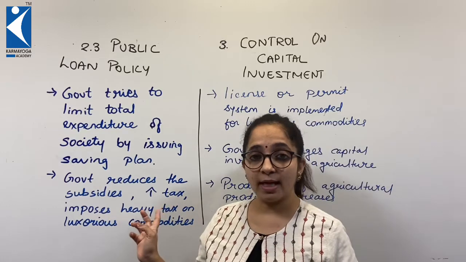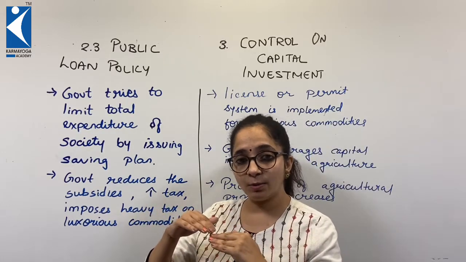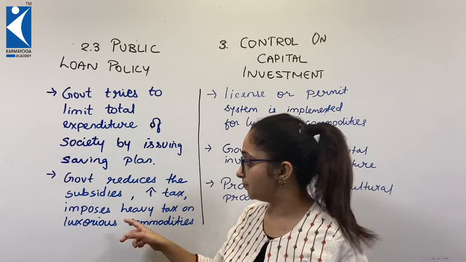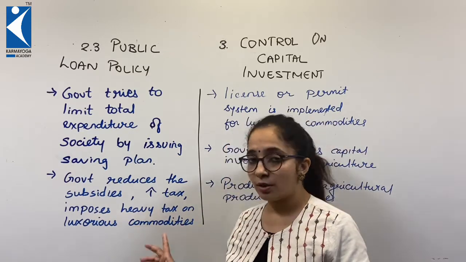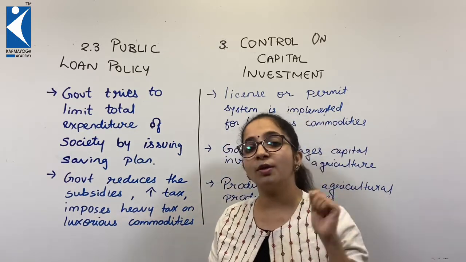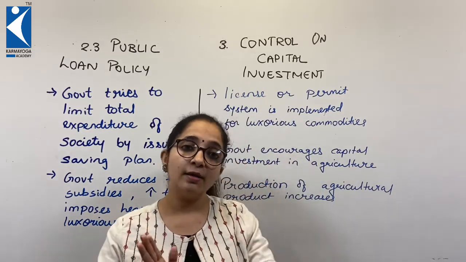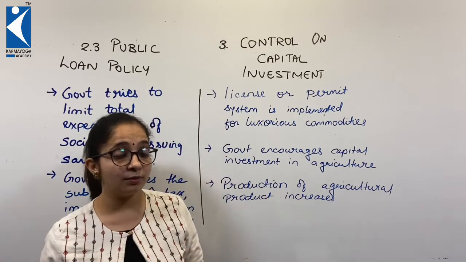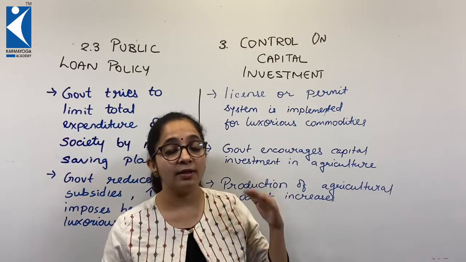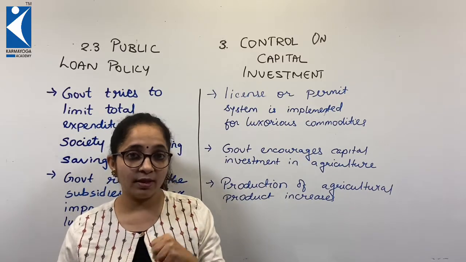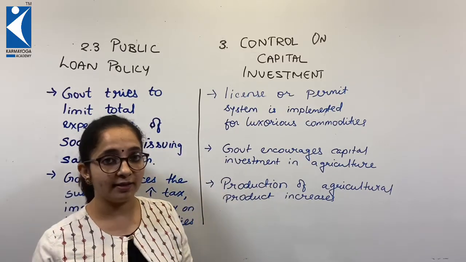Government increases tax. That 1 lakh rupees rooftop will now cost me 125 because the taxes are increased. It imposes heavy tax on luxurious commodities. The major target is not essential ones. Essential ones, government wants people to buy at a liberal rate, but the expensive goods are always raised. They are worst hit when it comes to controlling the money factor. They are charged very heavy taxes.